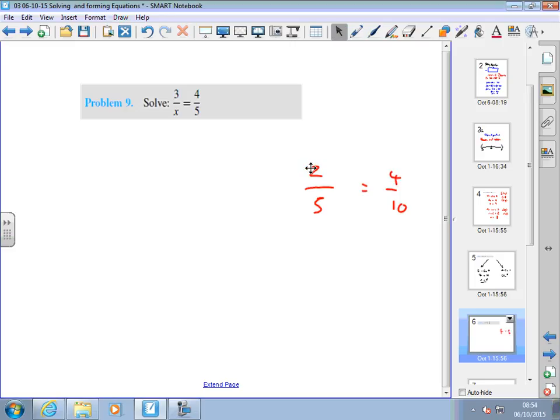So I can flip both of those, this side and this side. Invert both fractions and write down that 5 over 2 is 10 over 4. That's still true, look. 5 over 2, 2.5, is still the same as 10 over 4, which comes out to be 2.5 as well. I can do that. So that's something about fractions that I've got in my head that might come in useful.